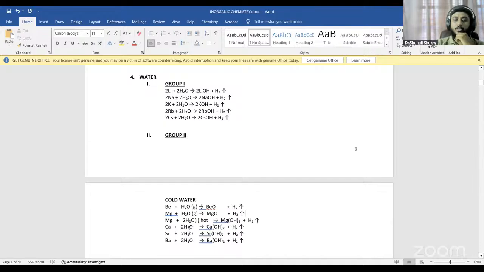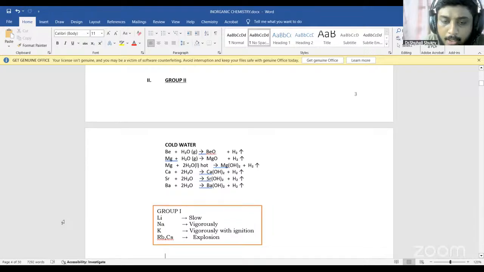So calcium and water, normally, even in normal water, these people will react. Calcium, strontium, barium can react with normal water. But magnesium will react only with hot water. In cold water, you can't see a reaction. So especially for group 2, when they are reacting with water, you have to consider that beryllium can react only with steam. That's the first point. Magnesium can react only with hot water. But calcium, strontium, barium can react even with normal water. So, did you understand how these metals react with water? Is it clear? Someone reply? Yes, sir. Yeah, well done.